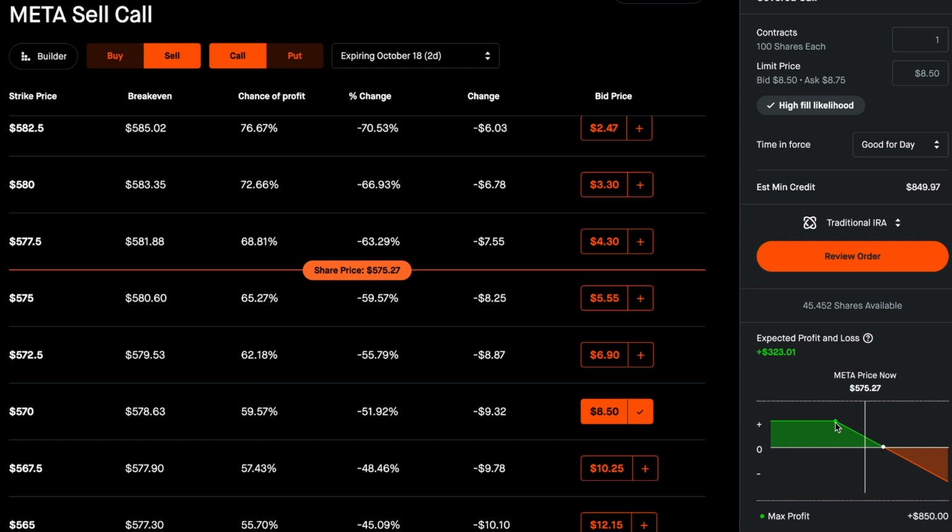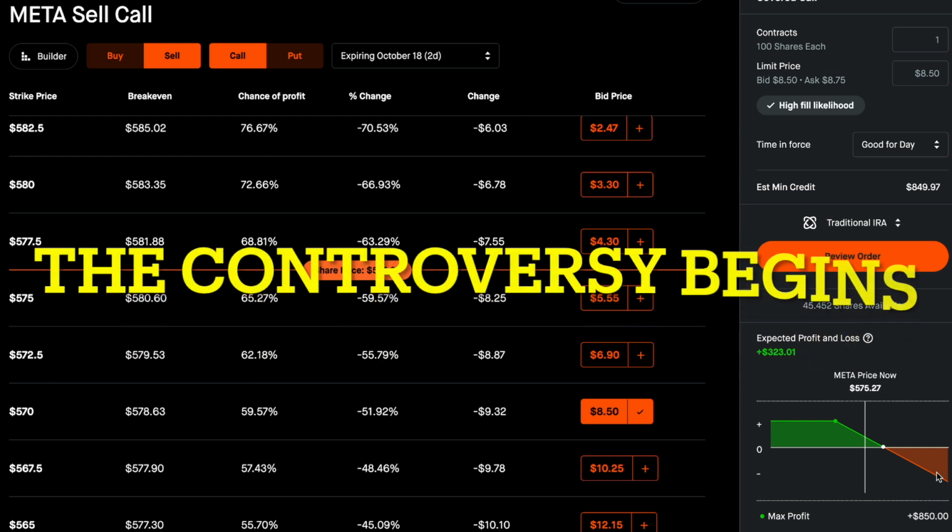But if Meta's price is 569.99 and your strike price is at 570, no one's going to execute that contract. They're obviously not going to do it if it's 560, because then they'd be just giving you $10 a share, right? So you keep your entire profit here, $850. But you might say, well, what about this over here? This is red, but this is lost opportunity, right? It's not actual money that you would have.